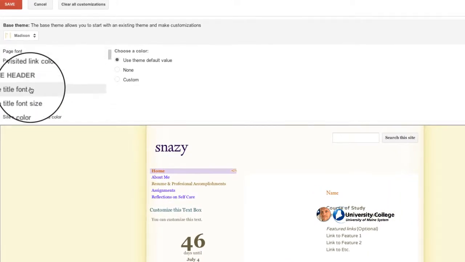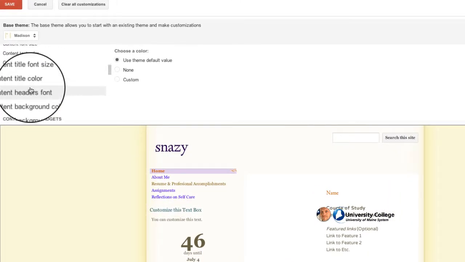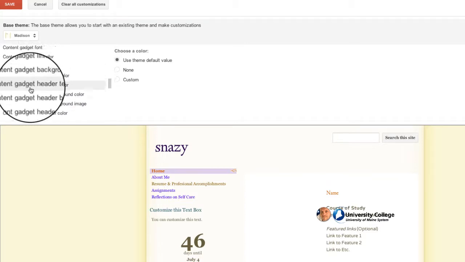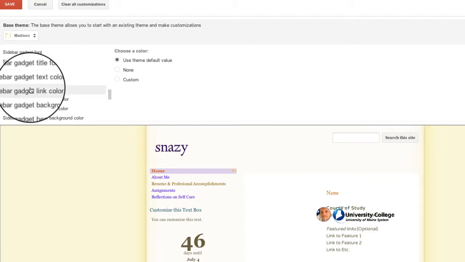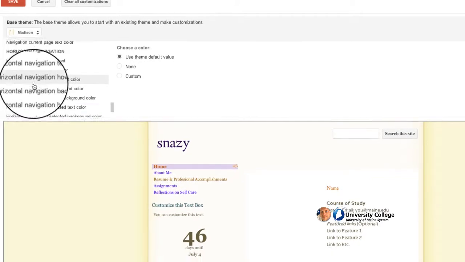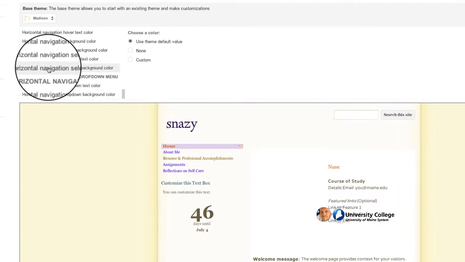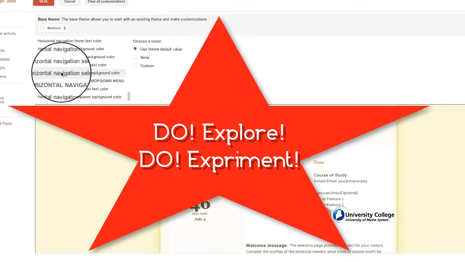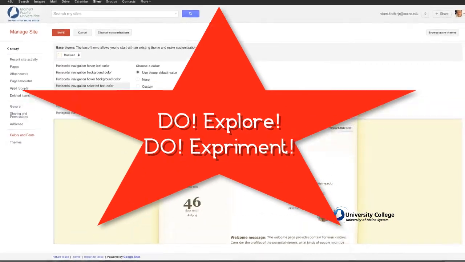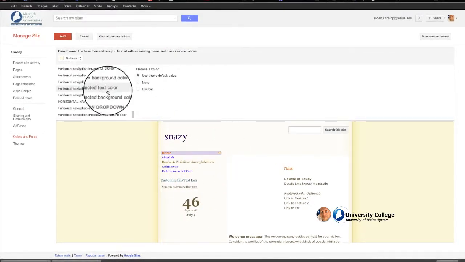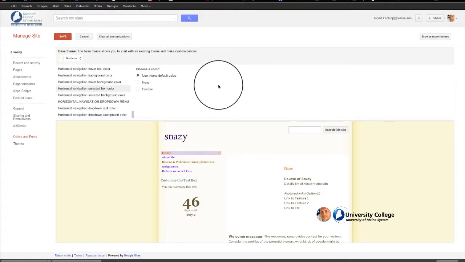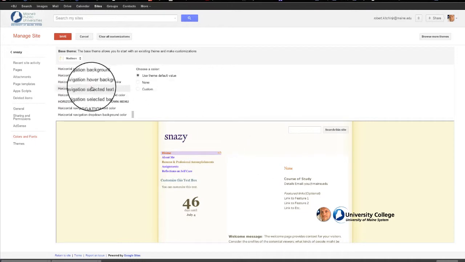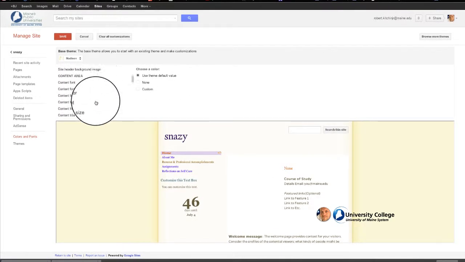And if you scroll down through these options, this is a big long list. You can change everything, every color, every font, every little thing that you want to play with. Explore here, poke buttons, see what happens, know what it's going to do. This can be fun. And when you settle in on the kind of theme and look you want, this might be the best place to start. Then go back and start filling in your content. This is a great activity to get to know some of Sites' customization features.